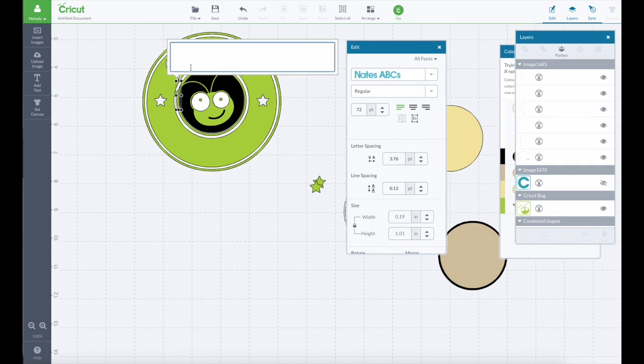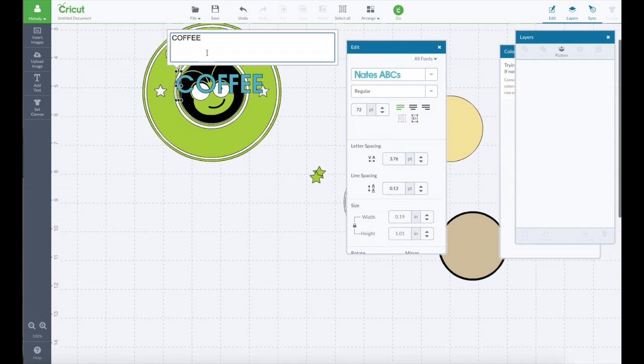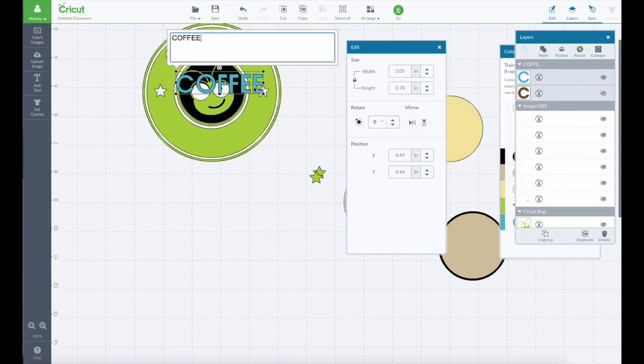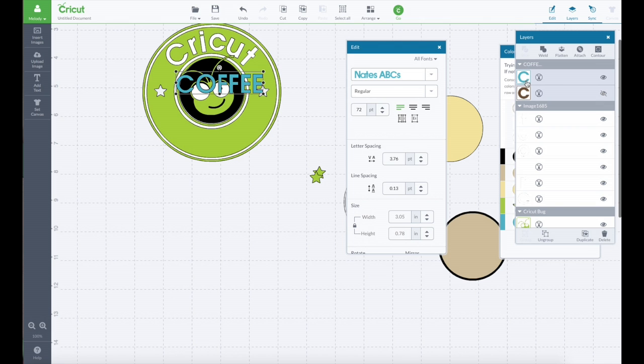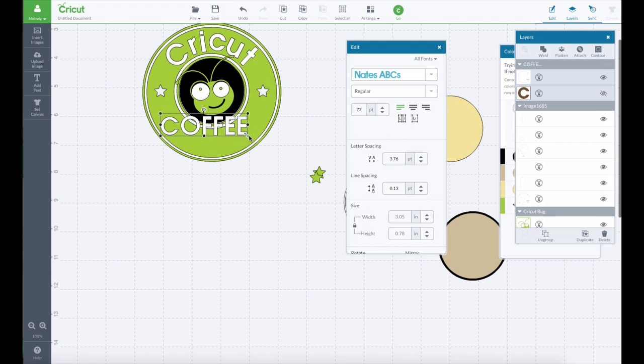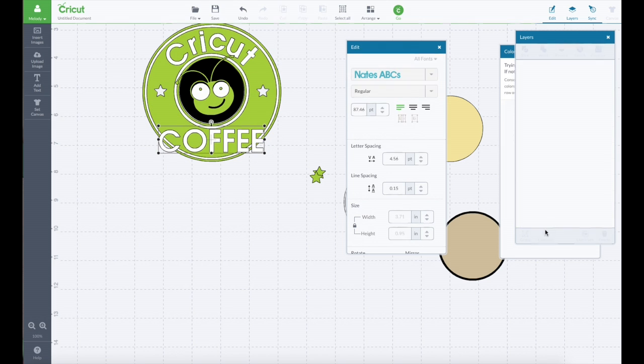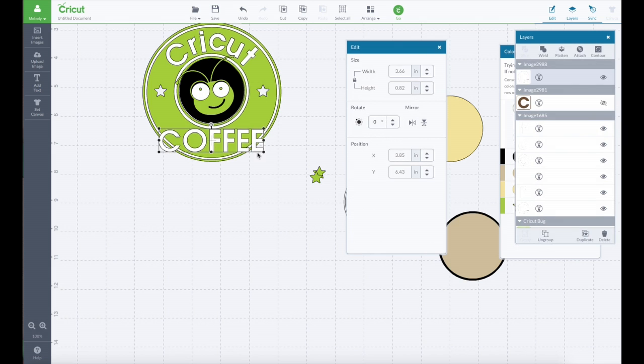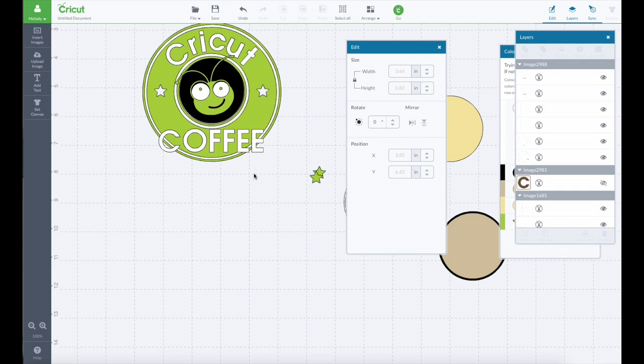And let's add another word. And I'm going to turn it white. Make it a little bigger. Let's see, that close to the same size. And we're going to ungroup. Ungroup again, because it has a shadow, it was grouped too.